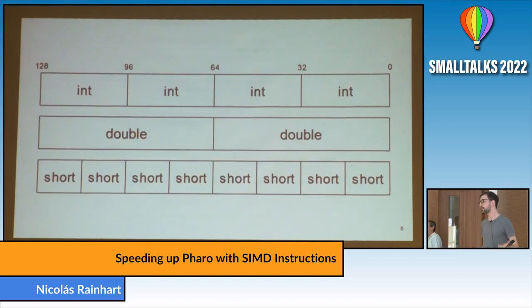Now, under the hood, what happens is that processors have different types of registers. Nowadays, most of the registers are 64-bit wide. But in the case of vectors, you can have 128, 256, or 512-bit long registers. And in that size, you can actually put many data elements. So for example, if you're working with a 128-bit register and you have 32-bit integers, then you can put four of them and work with them in parallel using these vector instructions. The number of elements depends on the size of each type. If you're working with double-precision floating points, then you can put two in this vector. If you're working with shorts that are 16-bit wide, then you can put eight. So the level of parallelism depends on the types you're working with.